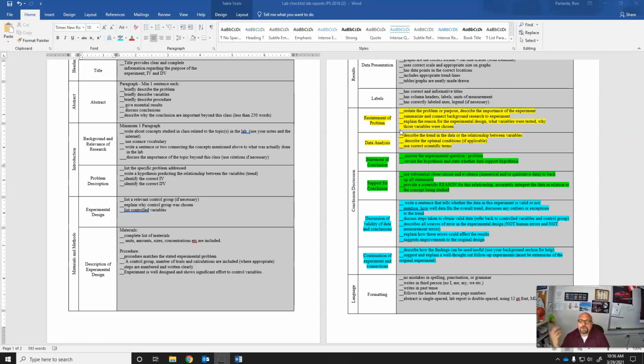the report. So the first part: restate the problem, okay? You've already done that. Summarize it. How did the problem connect to your background? That's stuff you did back here, which is why I said if you haven't done your background section, make sure you do that now, okay? And then explain your experimental design. Why did you pick your variables? What did you want to know?